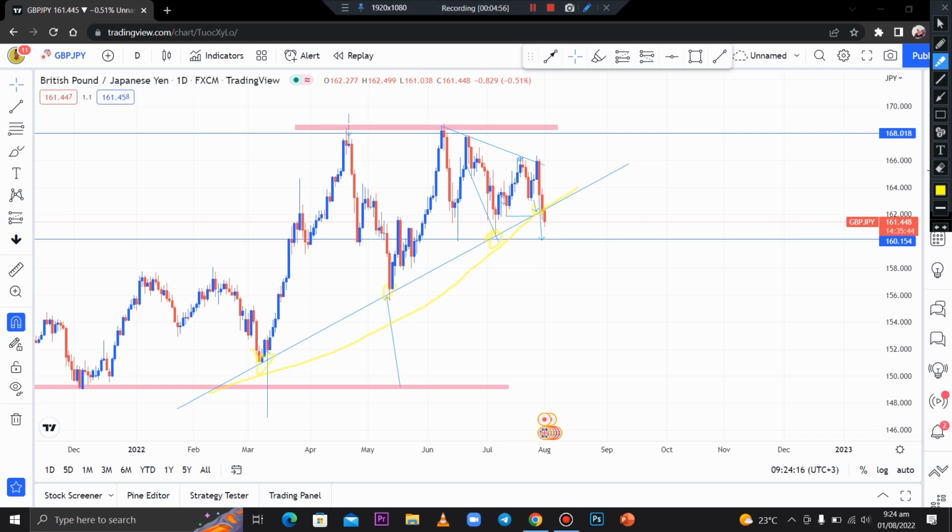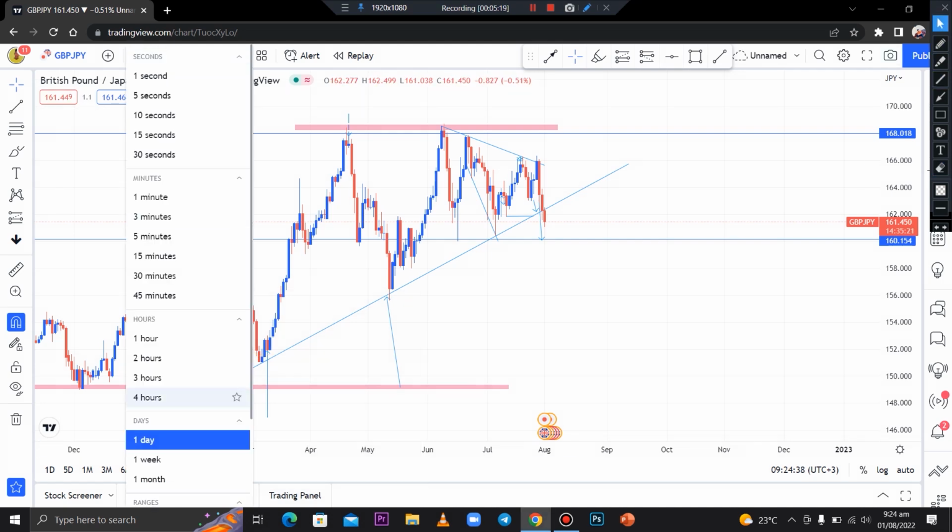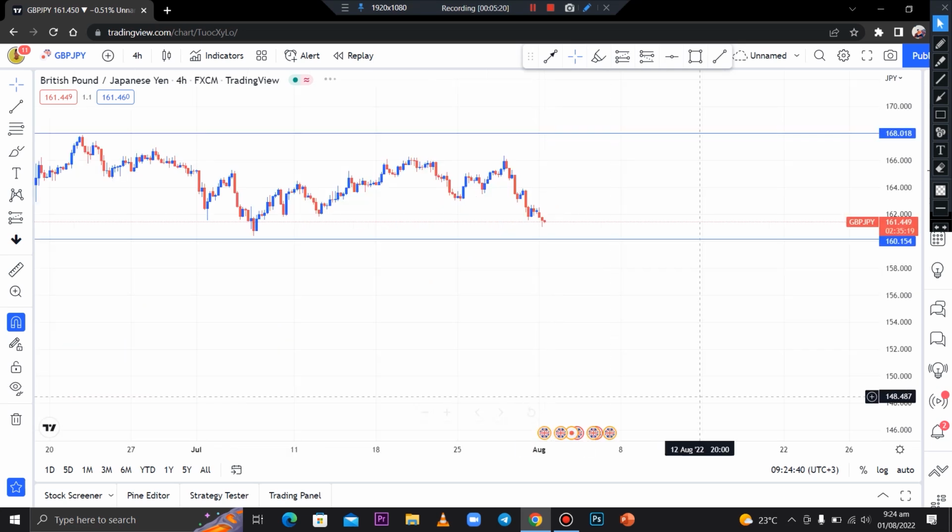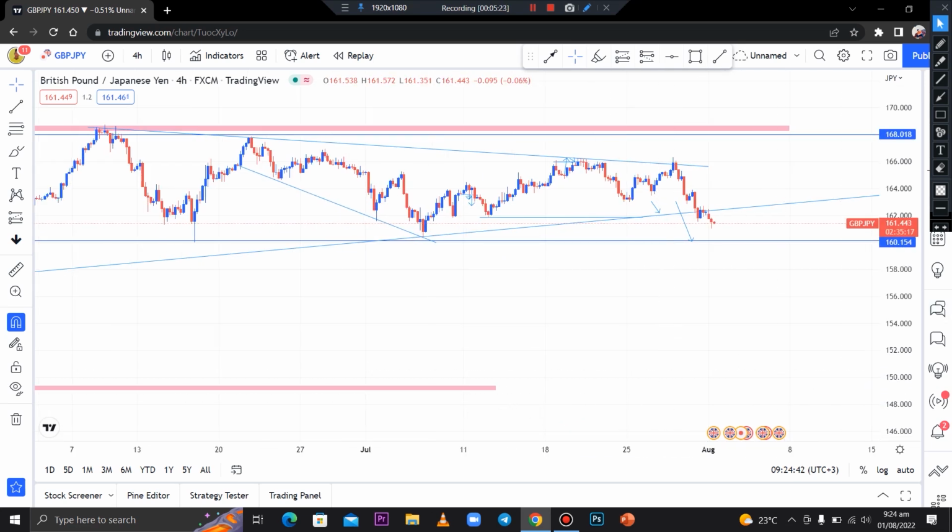Now at this point again, we expected ourselves to bounce off the trend line, right? Because that's what has been happening. Now, by this time, we saw something different rather. Instead of bouncing off the trend line, we saw a break of this trend line. Now, let's scale down to a smaller time frame and see how this looked. Okay, now we are going to start off with the 4 hour, and boom, this is how we looked.